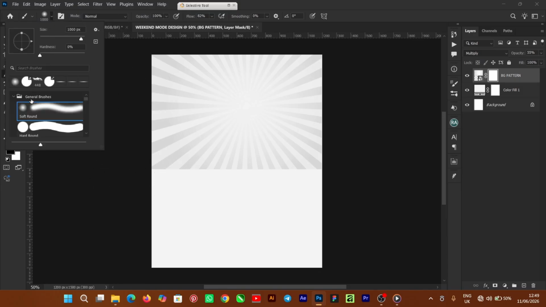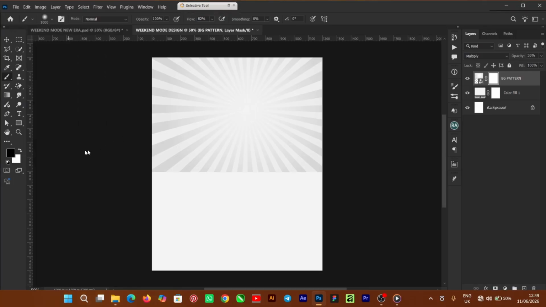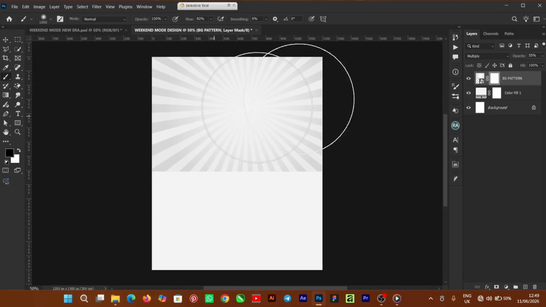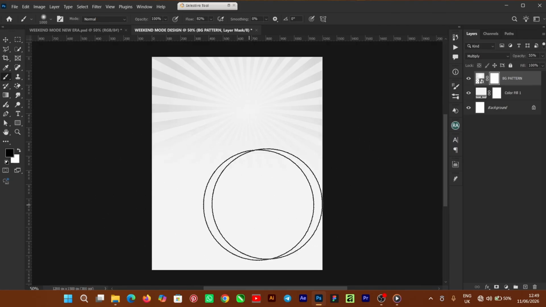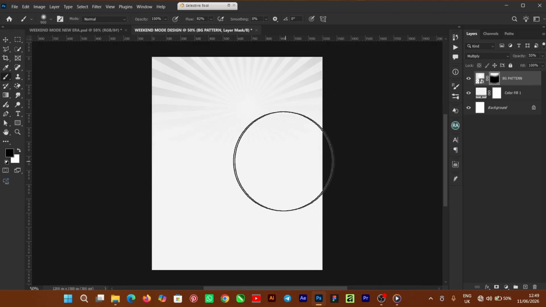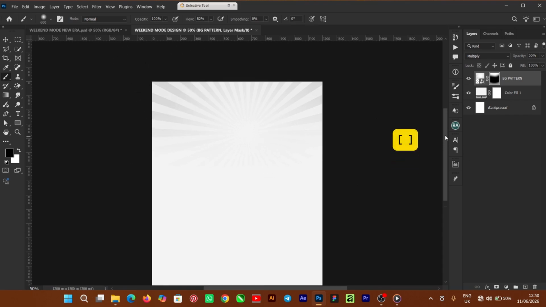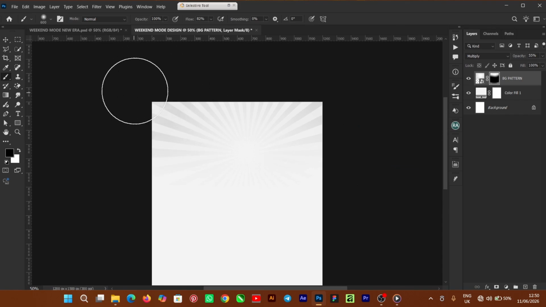I'll click on this again and choose my soft round brush. Your hardness should be 0, and your size should be like this, so you can take out the outside here. Your foreground color should be black, so you can change the part here that you want to see. You can reduce your brush size by pressing the bracket keys. Let me just clean some of these edges like this. I think it's okay for me like this.